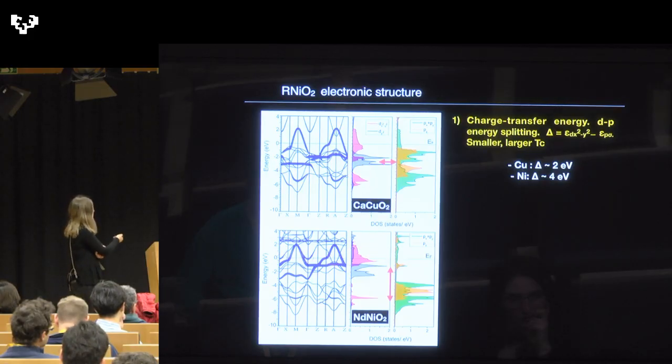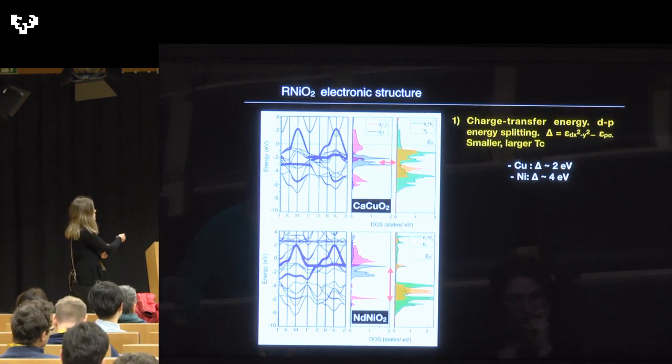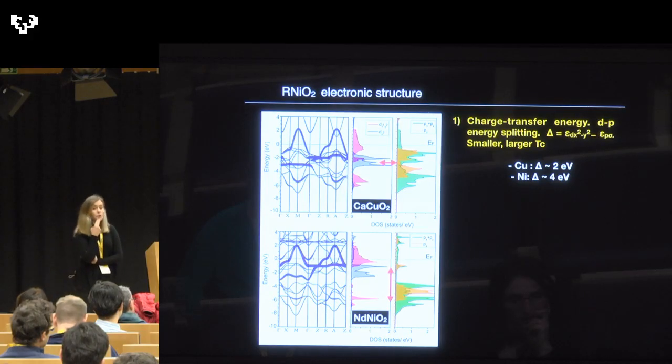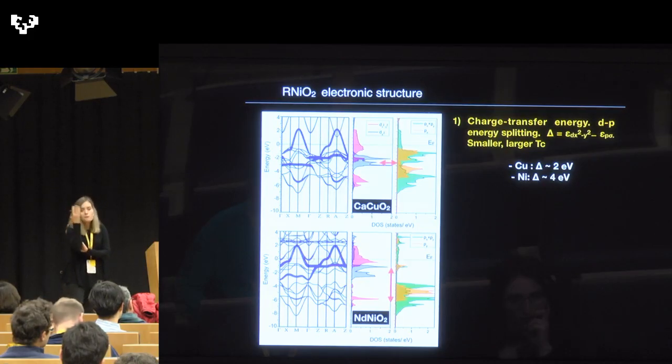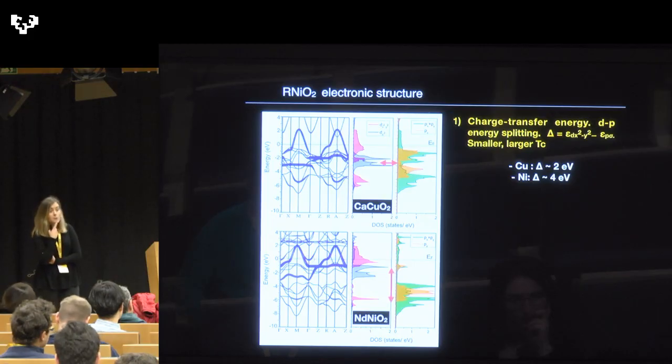So what you can see here on the right is, on top, the same band structure that I showed you before for the cuprate, and at the bottom for the nickelate, followed by the transition metal dx squared minus y squared states in red, the dz squared states in blue, the oxygen px plus py, sorry, in green, and the oxygen pz in orange. So already by eye, you can tell that in the cuprate case, the P and D states fall more or less at the same energy, whereas in the nickelate case, they are very far apart.